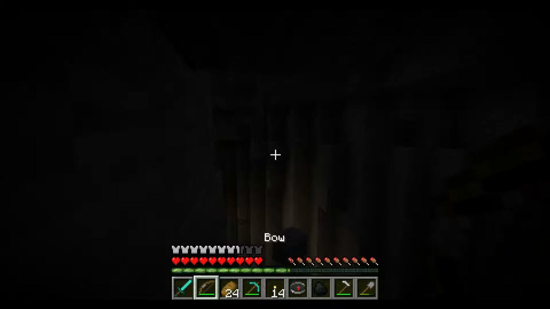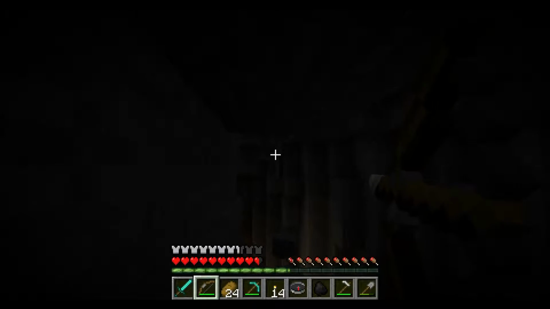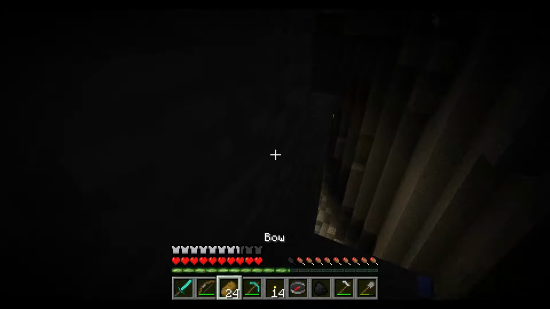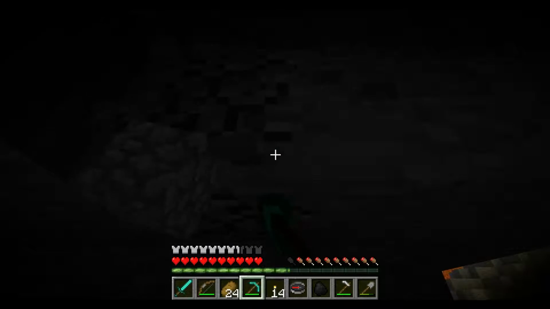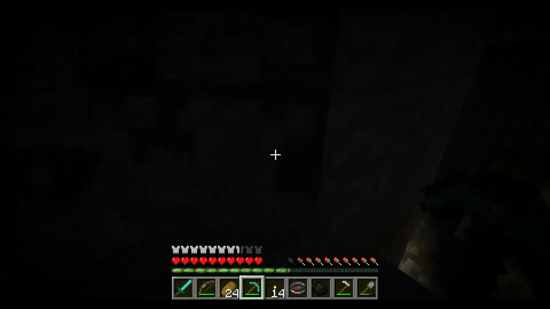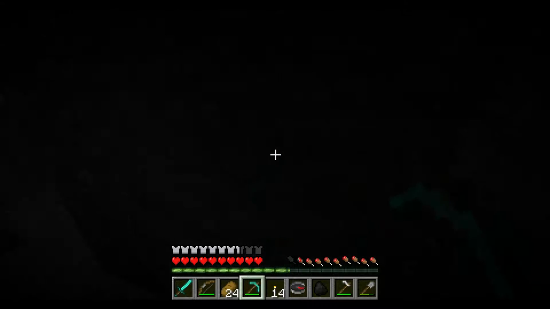Oh, snap! I brought arrows, right? Yes! Ow! Yeah! Oh, I don't have an enchanted bow anymore. I don't have an enchanted anything. I didn't enchant these things before I left. Dang it.